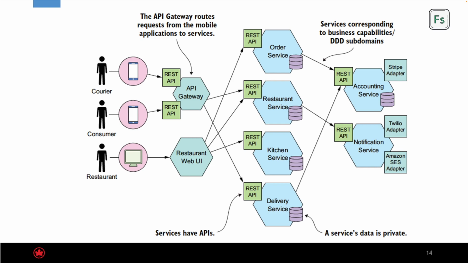So this diagram shows an example of a microservices architecture where you have different front-end channels, and you can have a sort of gateway API. This is also one of the design patterns. Design patterns are basically recommended solutions to a common problem, right?